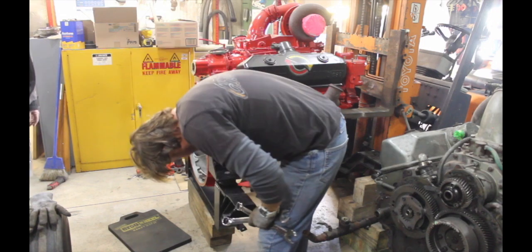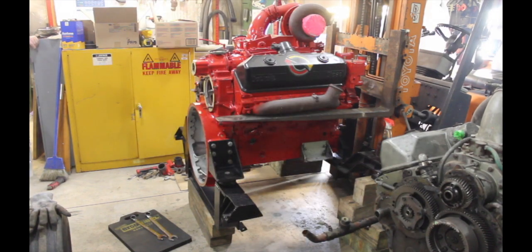Just this one here. It was sitting on stands on the front of the motor, and then I moved the stands to the side of the motor, so I had to make those to do that. And same in the back. I had to block. I had to take with the wheel pan off. I had to block the block up to get the bell housing on. That bell housing's over there. So this is that bell housing.